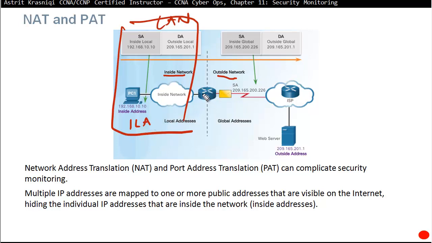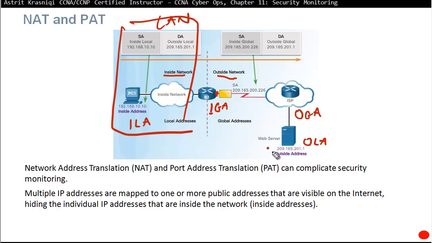The address that we translate to, for example the address of the router, is the inside global address. It's still our address, that's why it's called inside global address. The address that we go to is called the outside local address. But the outside local address does get translated to an outside global address as well.